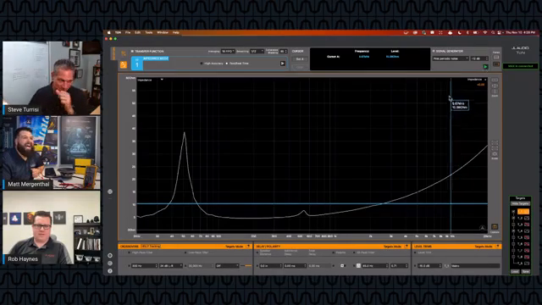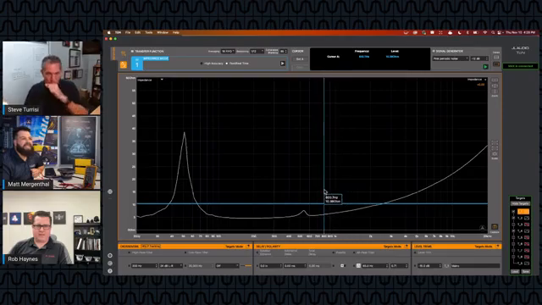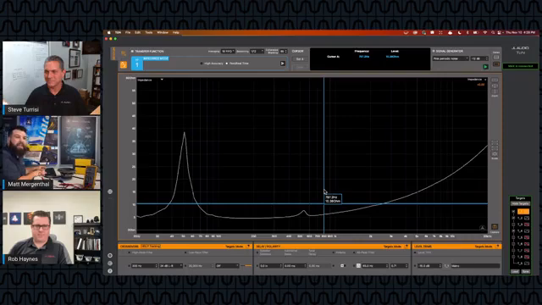So what we can do here is we can see on the graph, we have that little flag, and it tells us that our actual measurement is 10.38 ohm. So it's a little high. So I'm going to use a hotkey here, and I'm going to hit some buttons, and I'm actually going to lower that on the graph. You can see that my value is down to 10.03 now.